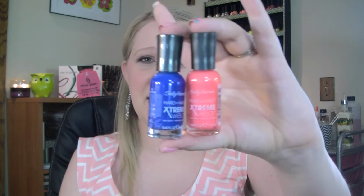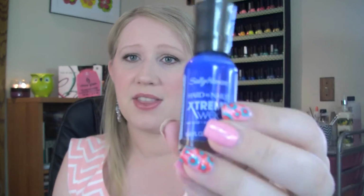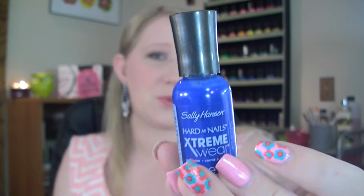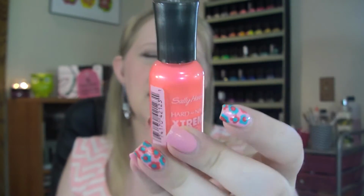The next mani that I did used some really bright colors, and I just alternated them on my fingers. I used Sally Hansen Xtreme Wear. This is called Royal Rage, a new color from the new line. It's a really pretty royal blue color. The other one I used is called Heat Stroke, and this is like a neon corally kind of shade.